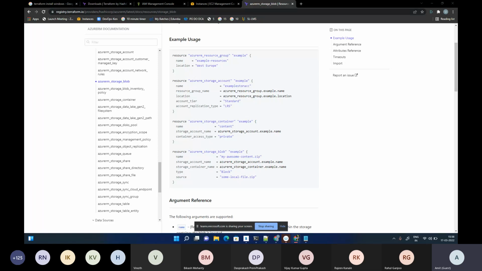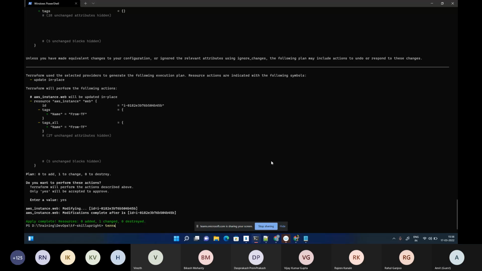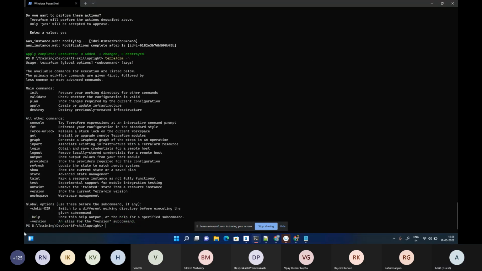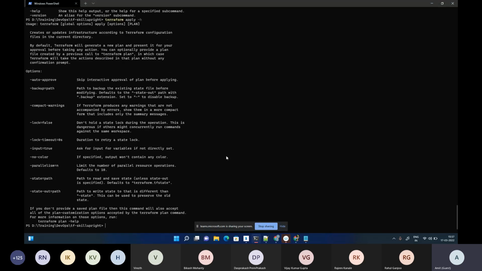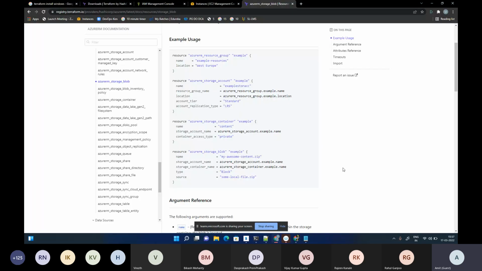How can you debug in Terraform? Well, a lot of it could be trial and error. A lot of it could be when you run a Terraform command. For every command, you can have some options. I cannot see it here, but there is an option to produce more verbose output. So you can do that as well. But you cannot just use Terraform without knowing your cloud components. You have to actually understand a cloud provider before you use Terraform.